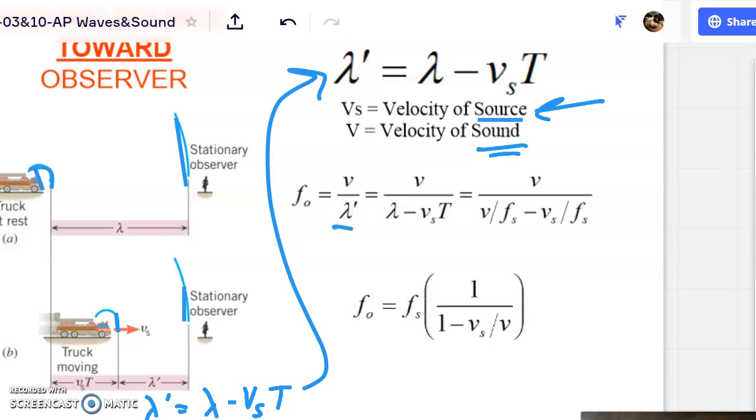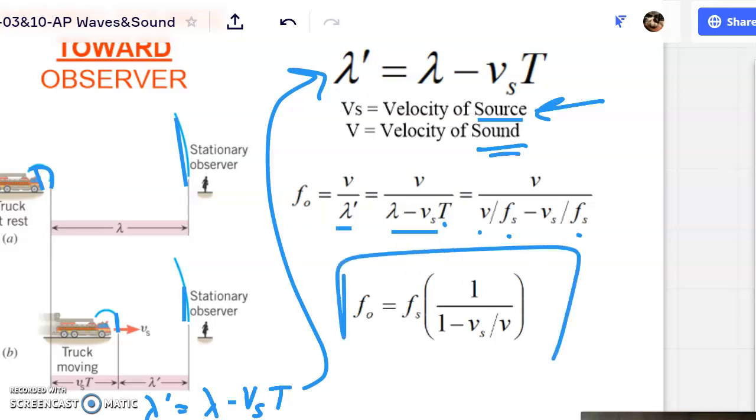And so now this altered wavelength is the original wavelength minus the velocity of the source times the period. Putting in the original wavelength, which was the wave speed divided by the original source's frequency, and the frequency and the period are reciprocals of each other, we can get two things in the denominator that both have frequency of source in it. And so it's in the denominator of the denominator, so it becomes in the numerator when it factors out.